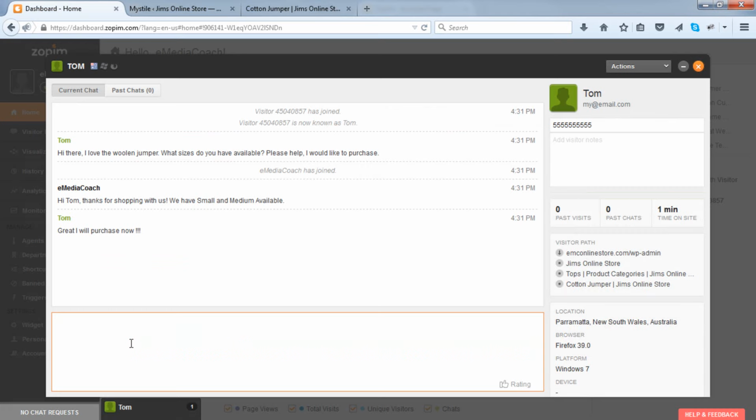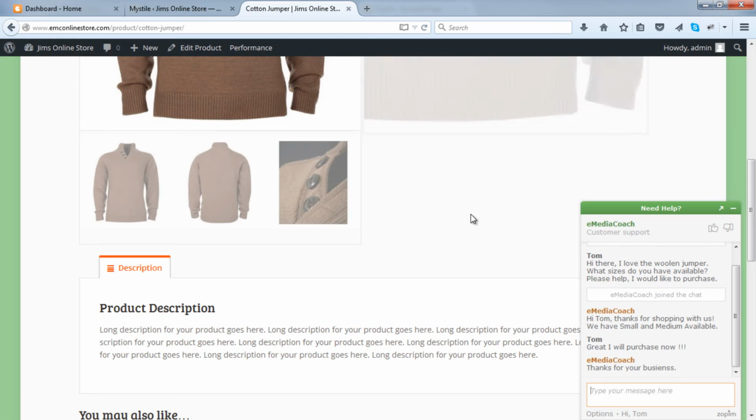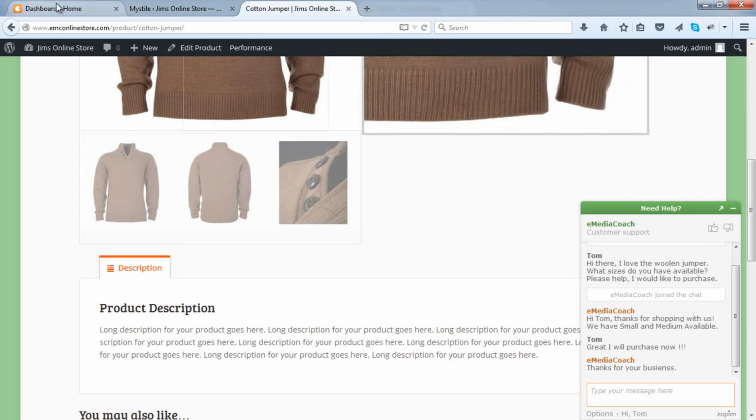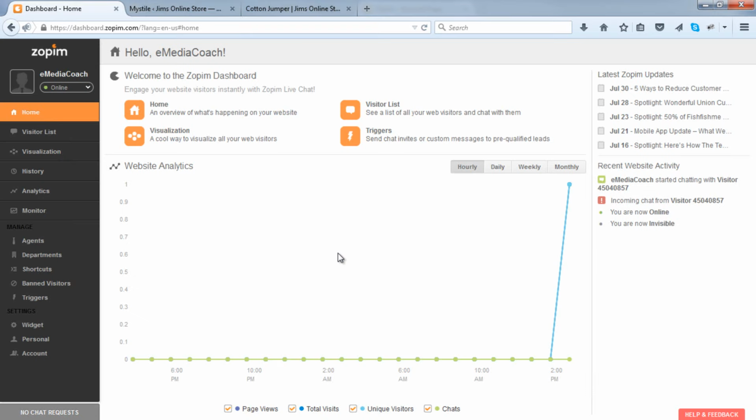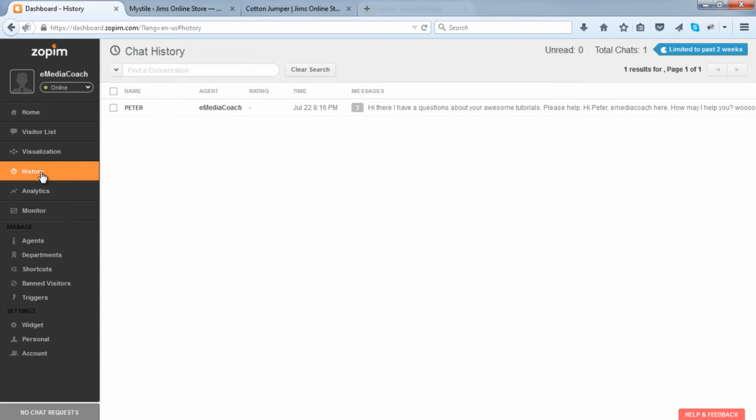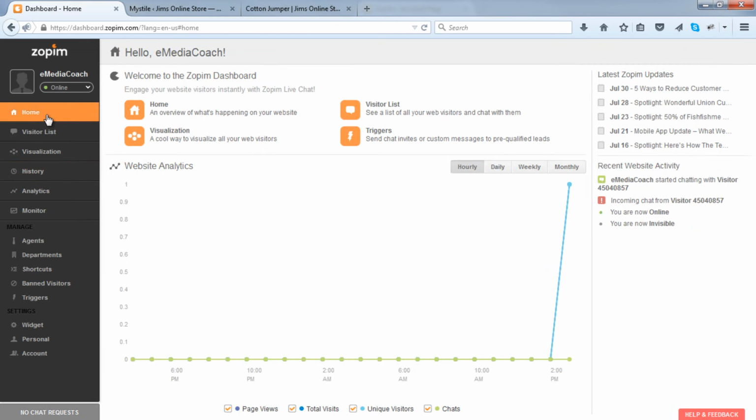And that's essentially how it works. Now the user can thumbs up, thumbs down, close the chat, etc. And the good thing is, each one of your chats will actually be stored in your chat history, and I believe that's this area here. Yep, there you go. So any chats that you have or that your staff has will be stored within this chat history.